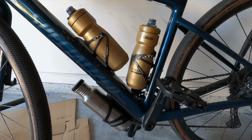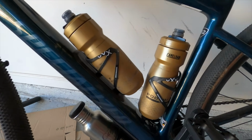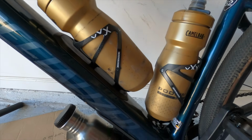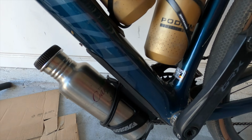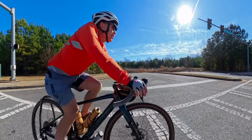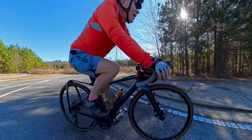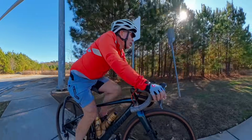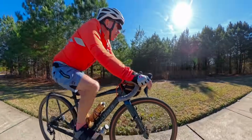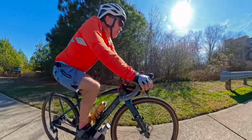I have a 3 bottle cage setup on this bike, so with all 3 bottles combined, I figure I have about a 45-mile range, probably somewhere around a 4-hour range or so before I have to refill water. And generally within that time, at least for the riding that I do, I can find a water fountain or a park, and if I can't, it's almost guaranteed there's going to be a Dollar General within any small hamlet of the United States where I can buy a bottle of water.